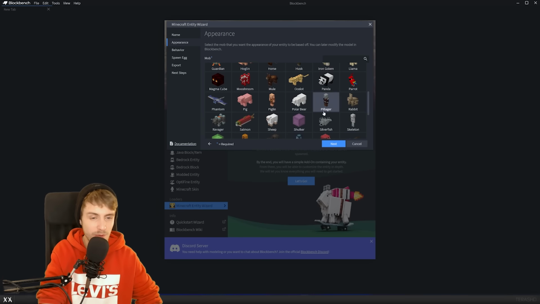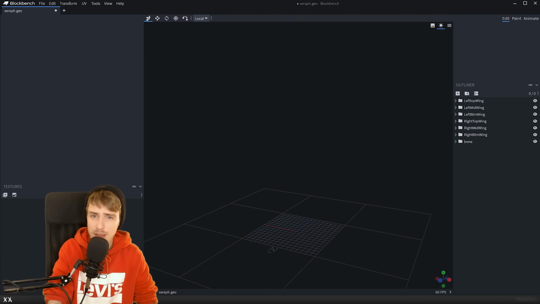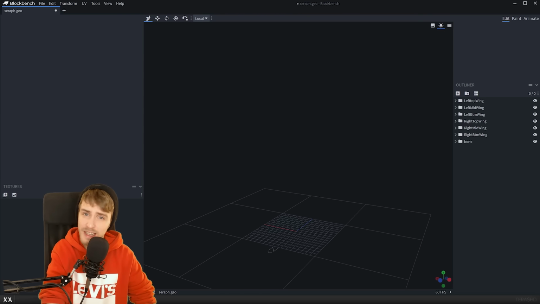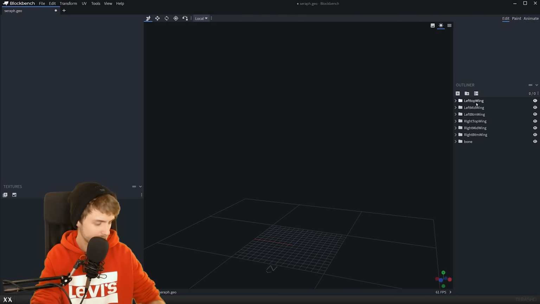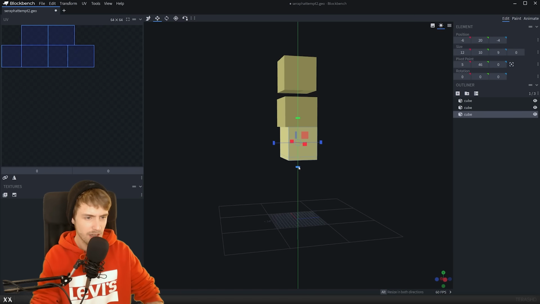Alright, so for this one I figured we would use the behavior of the Phantom. Now the Seraph is described as being a fiery red angel with 6 wings. 2 that cover its head, 2 that cover its feet, and 2 that they use for flying. So let's start with making a human. So a head, a torso, and a waist.